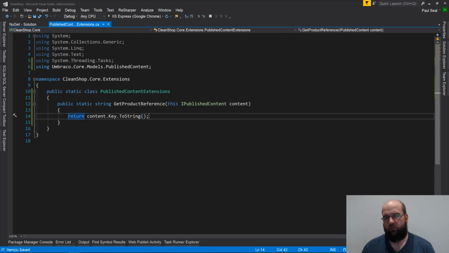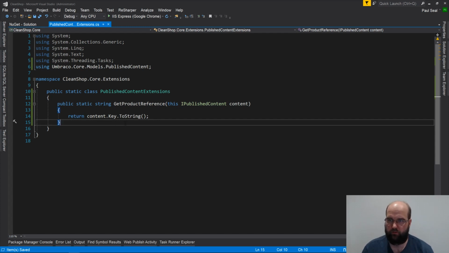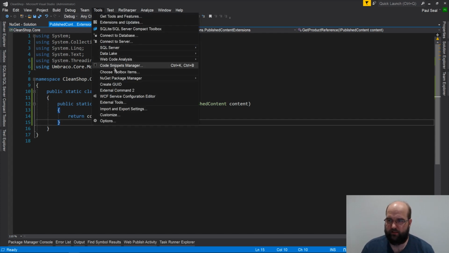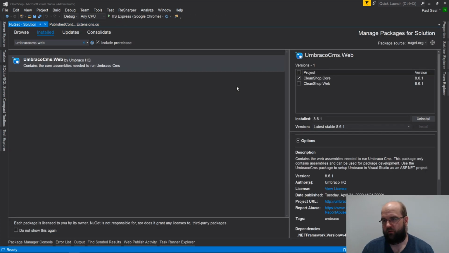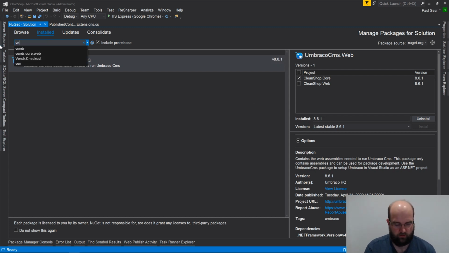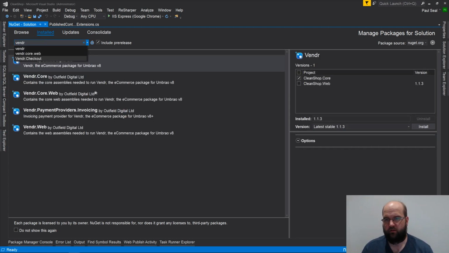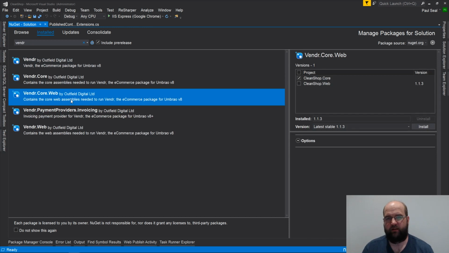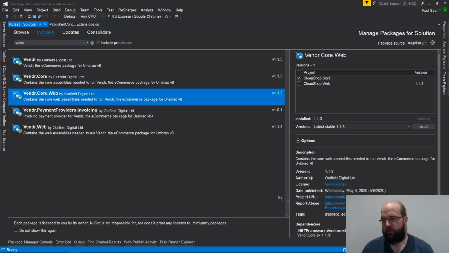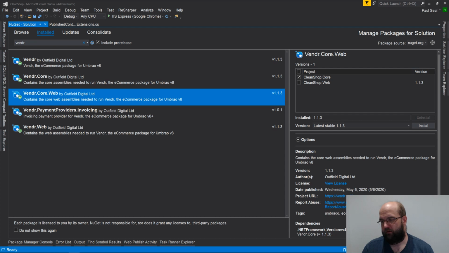But we're going to need to do something similar with the Vendr NuGet library. So we may as well, whilst we're at it, install Vendr. So again, go to Tools, Manage NuGet Packages for Solution, and just start typing in Vendr. And it's this one here, Vendr.Core.Web, and it depends on Vendr.Core.